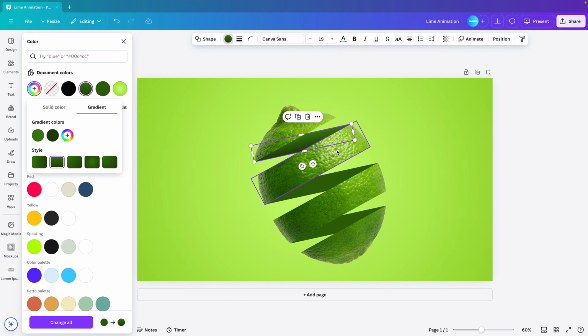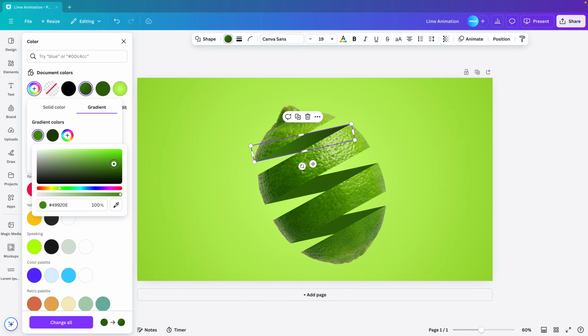we can see that this is the lighter spot and this is the darker spot. I think it would make sense that this part is the lightest in the shape and the right part is the darkest. That would be the natural cast of the shadow. So I'm going to try to replicate that with the presets. If you don't find it entirely or you want to change them around, you can always drag the colors and adjust the direction of the gradient. So I think this looks quite good.